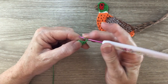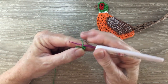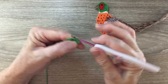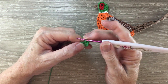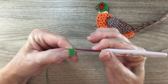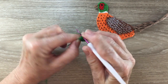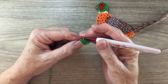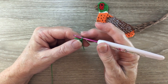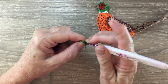We work 1 double crochet into the first stitch, 1 half double crochet into the next stitch, and 1 single crochet into each of our last 2 stitches. For row 4, we start with 1 chain and turn. We work 2 single crochet into each of the first 2 stitches.